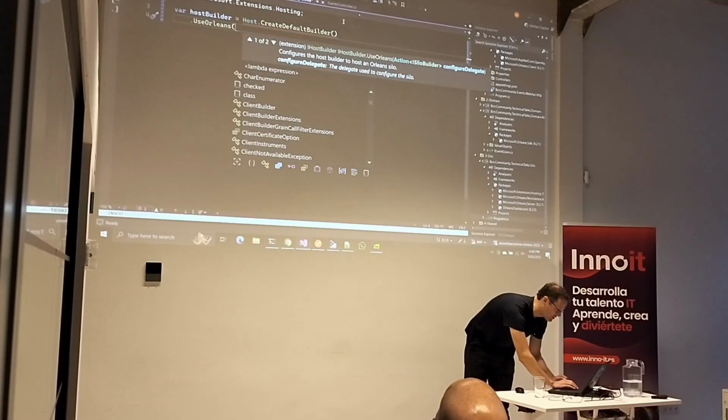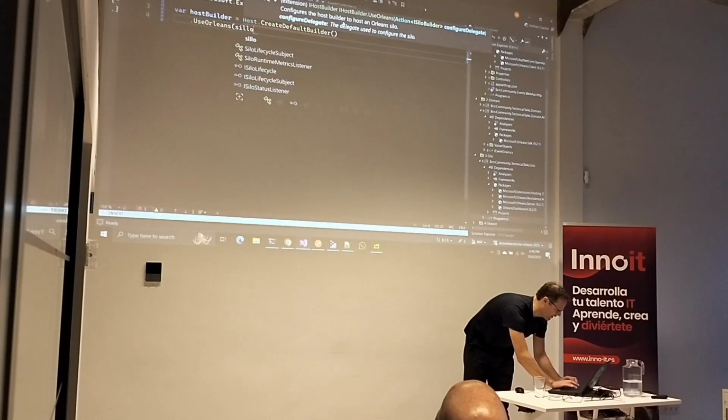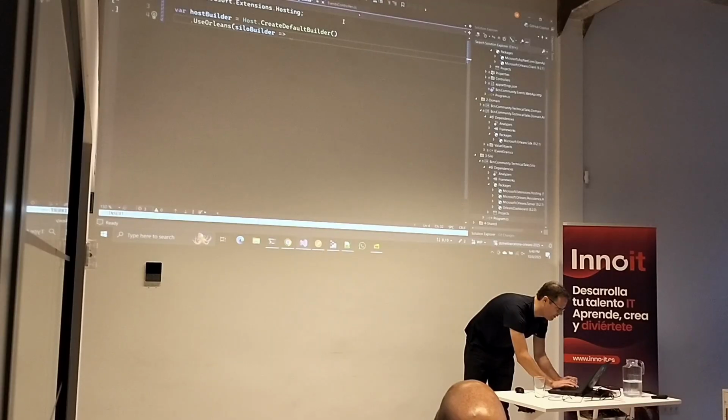So within this builder, we specify our options using a special silo builder. So defining a silo builder here as a lambda parameter. Then we have our host builder.